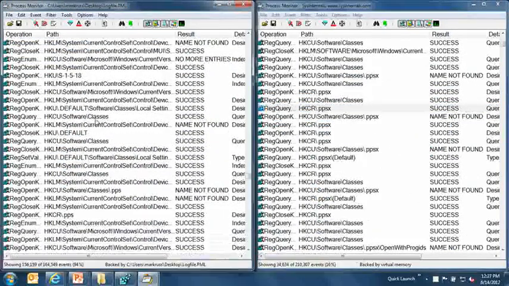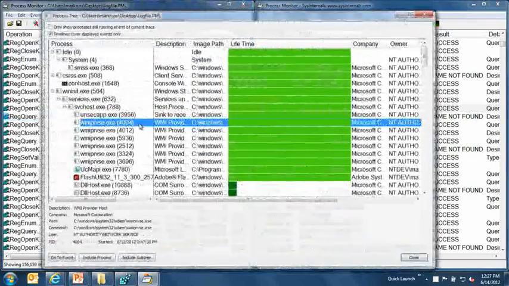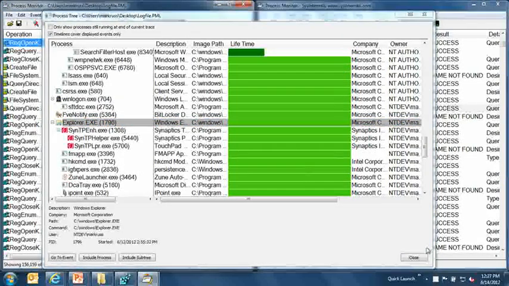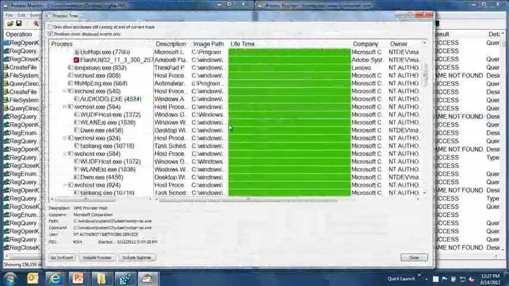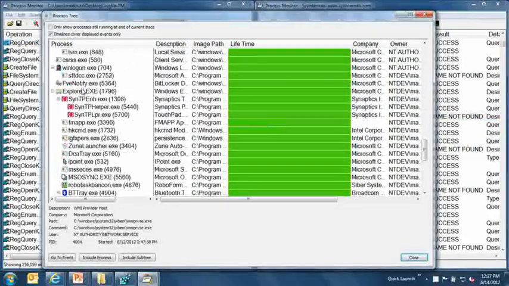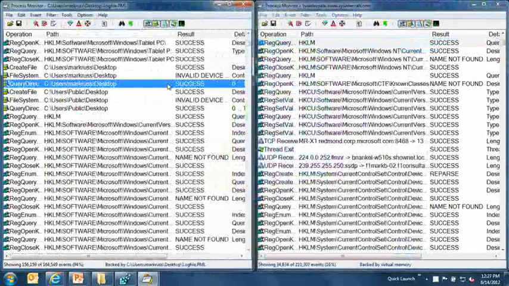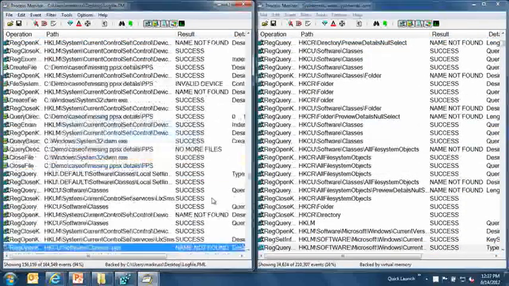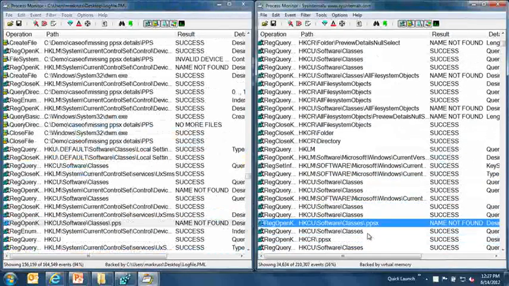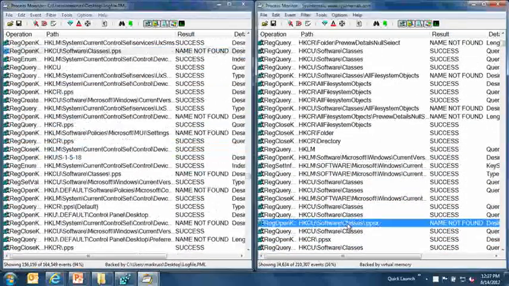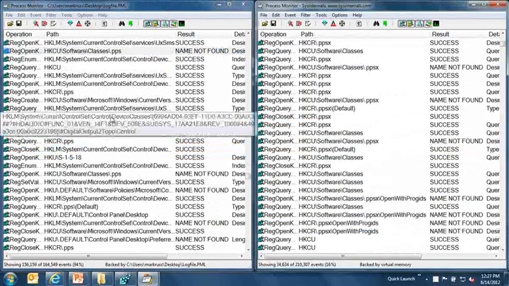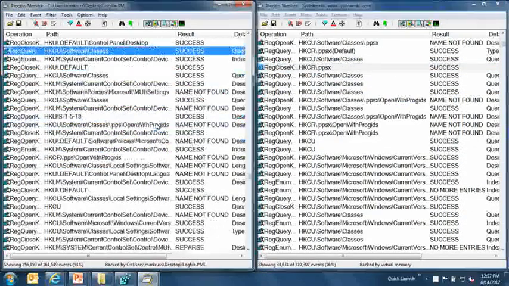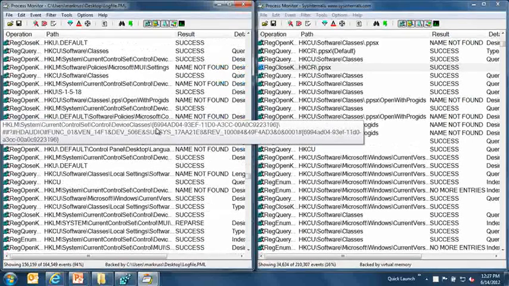Oh, you know what? It would help if I got rid of everything but Explorer, because I'm probably looking at other stuff mixed in. So let's go ahead and do that while I'm here. Explorer. And that will help us out a lot. I should have just done that at the beginning. And Explorer. OK, now let's go back, resync, and resync. And here we are. OK, now let's take a look at the shapes. They still don't match, which is OK, I guess. And they matched before. What is doing this?